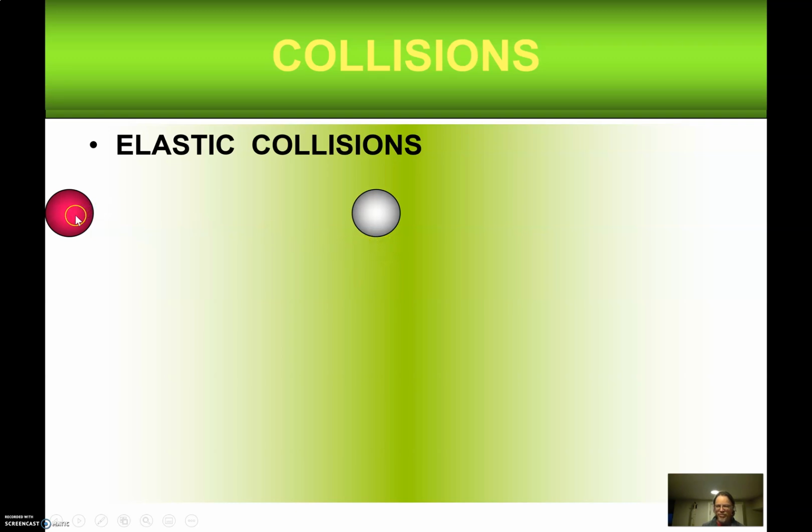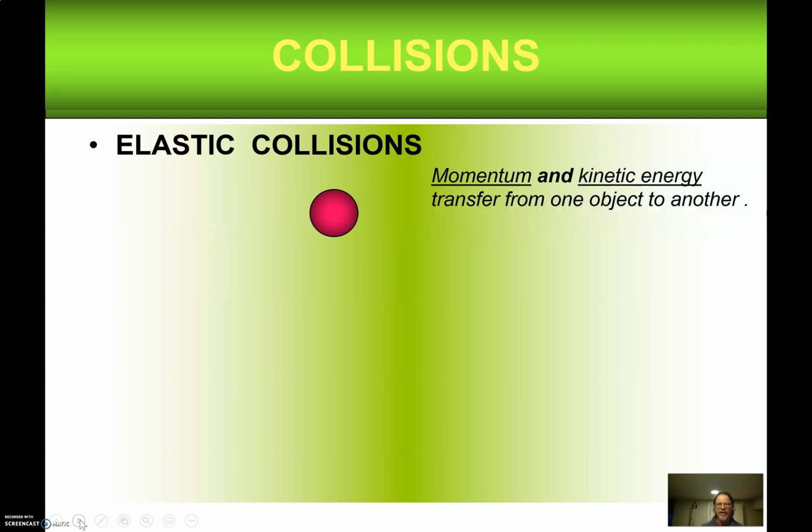So any predictions what happens if these two balls are the same mass, one ball rolls in and smacks the other? Well, you have to have the same momentum before and afterwards. If we don't have any external force, we're calling that smack an internal force. So to have the same momentum, if this ball stops, that means your second ball, just like in pool, tends to go off at the same speed. And that means not only is momentum conserved, but so is your kinetic energy. Remember, momentum's m times v, kinetic energy is 1/2 mv squared. Okay? So not only do we have the momentum conserved, but we have the kinetic energy conserved.